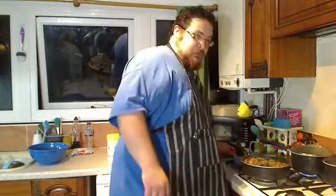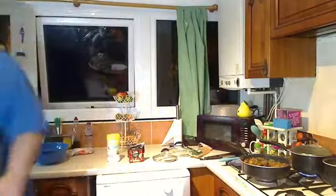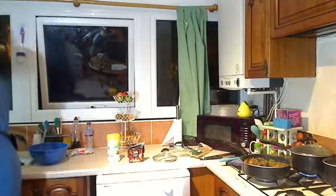Okay, now it's time to add the passata. For this, I always find this funny. Passata in general, or adding it? When you're adding it, yeah. I don't know why. I do have scissors. Hence the scissors.